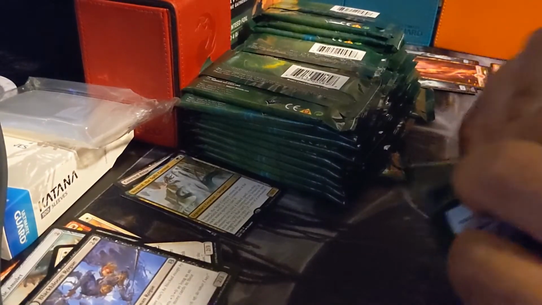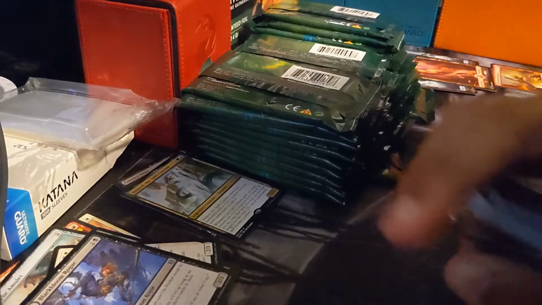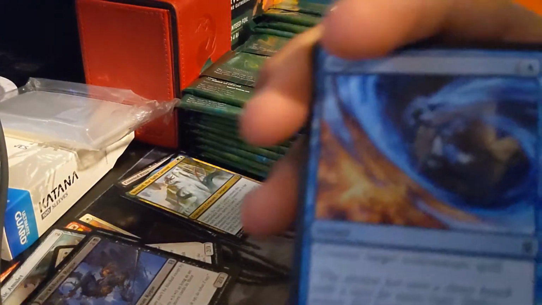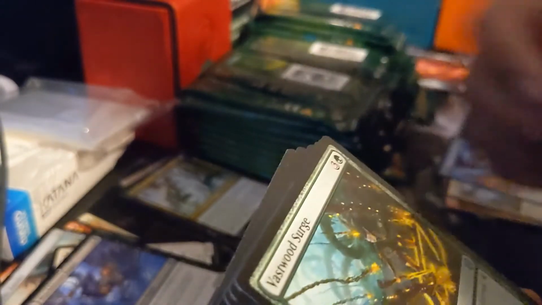Alright. Next pack. Crack-a-lack. Boom. Put it on the stack. Well. Oh, nice, Negate. I do like the art for Negate in this set. They always kind of do a nice fire and water thing with Negate. One of my favorite ones is, it's not Aether Revolt. What is that set? Kaladesh is the Kaladesh one.